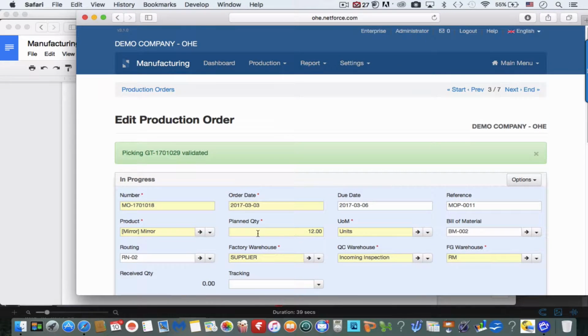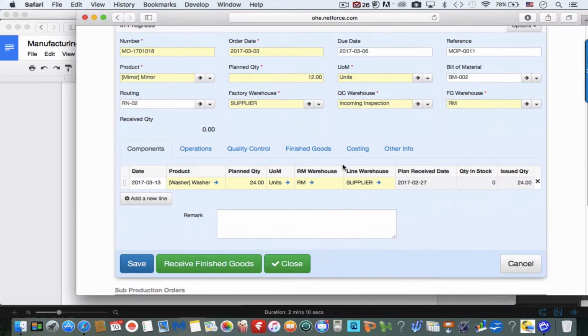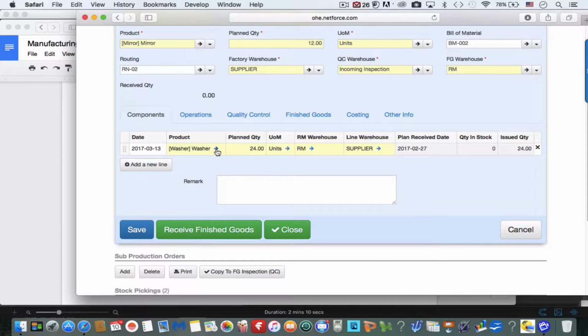So here when I go back to the production order, I see that this mirror now, this production order is colored in blue. That means it is in progress. We have delivered the material to the subcontractor. When you click on the manufacturing order for the mirror, you will see that we have sent the washers to the supplier, 24 washers to the supplier.